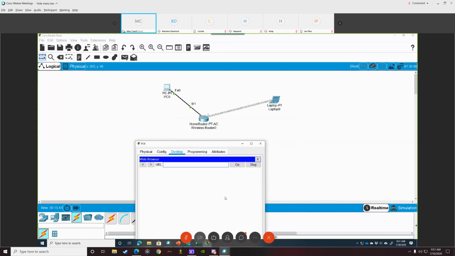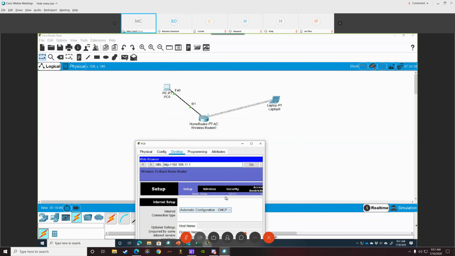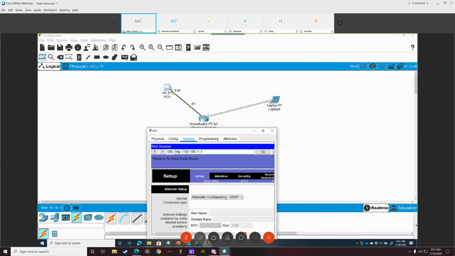If I go to 192.168.11.1, because that's my router, now I can access it. I put admin, I believe, and admin. And voila, now I can access the router from this one here.